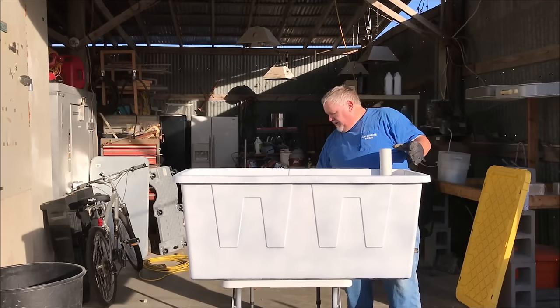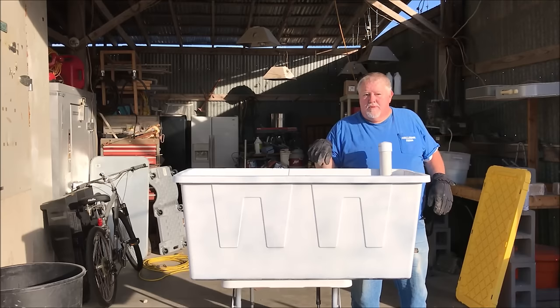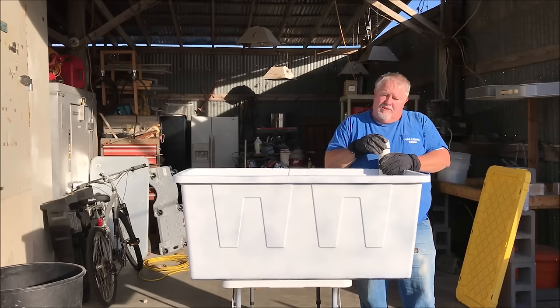And I always put a cap on. You don't press it down hard. Just let it sit there so that leaves and debris doesn't come in. Because once you've got this pipe set in there, all the dirt and rock and everything's going to be in here. You don't want to be trying to pull this up and pulling out your pipe, because that just messes everything up. So I just lightly cover it.